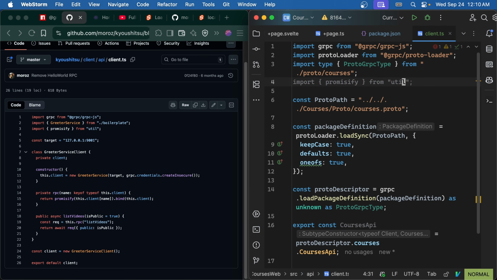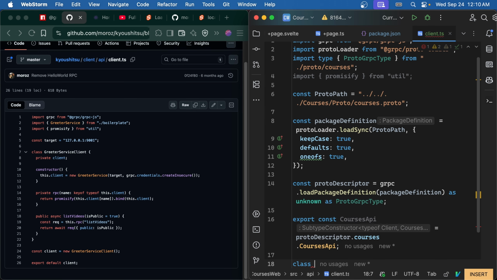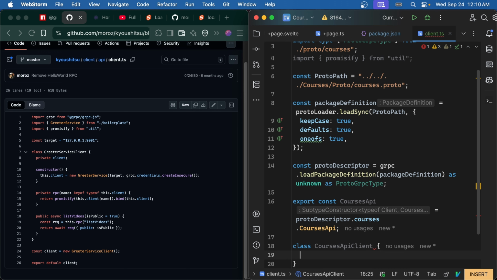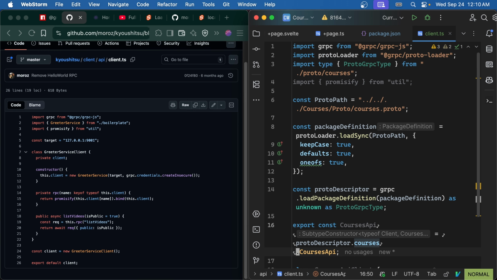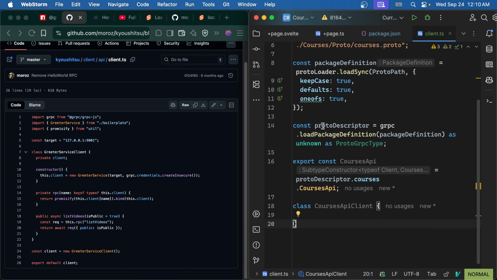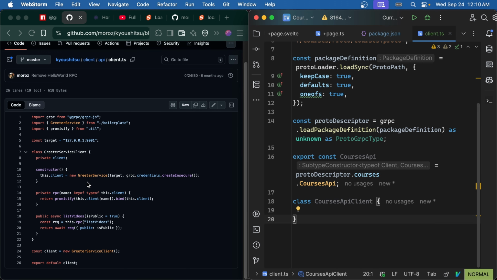and then class CoursesApiClient. Why did I write it like this? Okay, I think I remember why I wrote it like this. The reason is because otherwise this would be pretty repetitive.